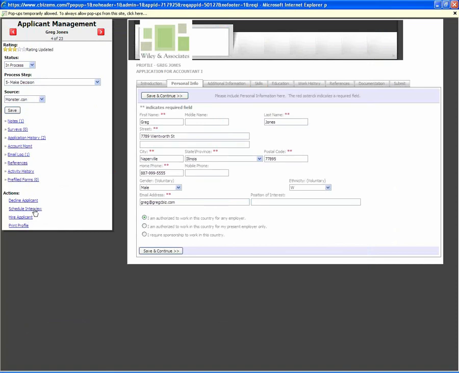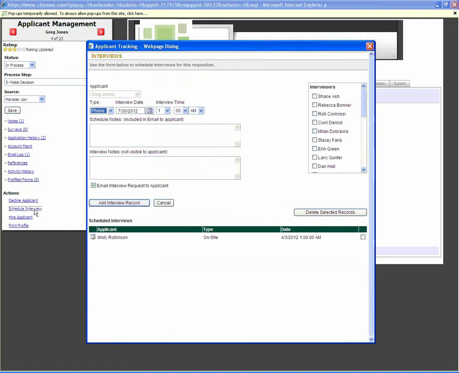Down towards the bottom, let's say again that we want to move forward a little bit and we want to bring the candidate in for an interview. Then we can schedule an interview through the system. And again, that kind of records the actions that were taken on this candidate. You don't have to schedule an interview through the system. You could do that through traditional means, through email or phone call or things like that.